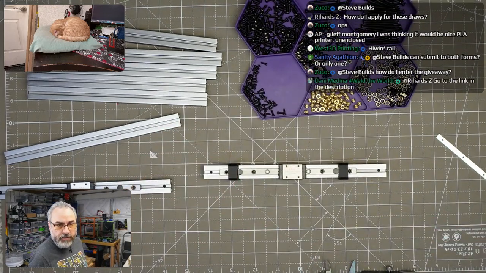I have a V1.8 and a 2.4. I only need a V0 for quick prints. Yes. Hey, Zuko.